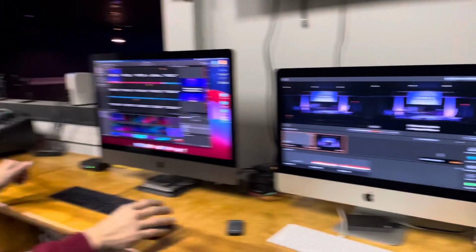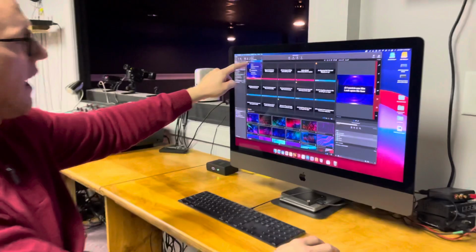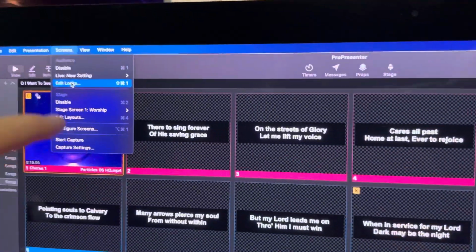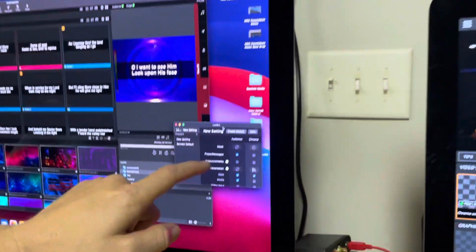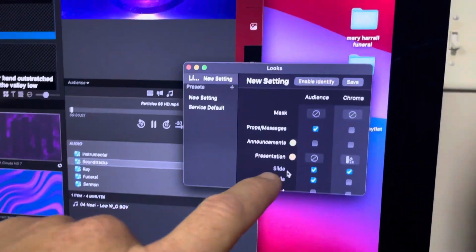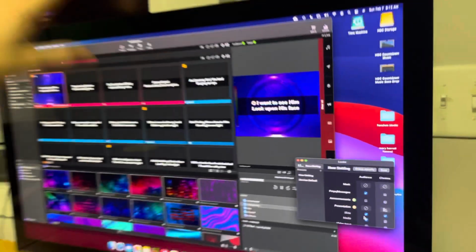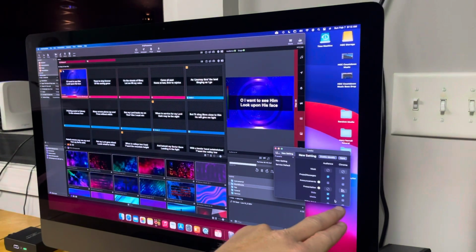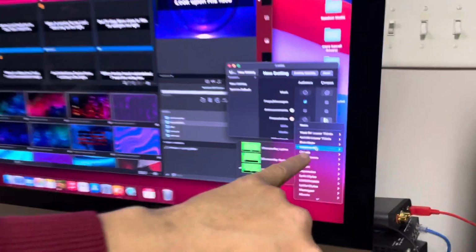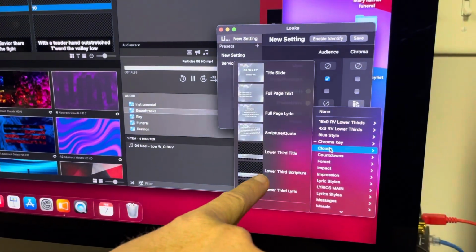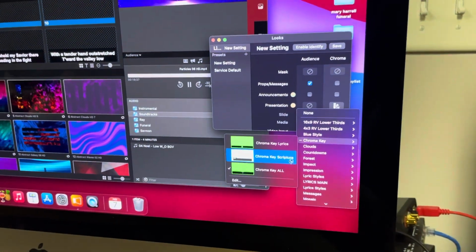And it's pretty simple. So like I said, when you go to your screens up here, you go to edit looks, you configure it to that screen, and right down here there's this. Here's your Chroma. Okay, you can send your media to it. Like if I play a video over here for the people in the sanctuary, I can actually send that video by clicking media to this computer. But you click the theme here, you click Chroma Key, and you select the Chroma Key theme that you want that screen sent to there over here. So that's pretty much it.